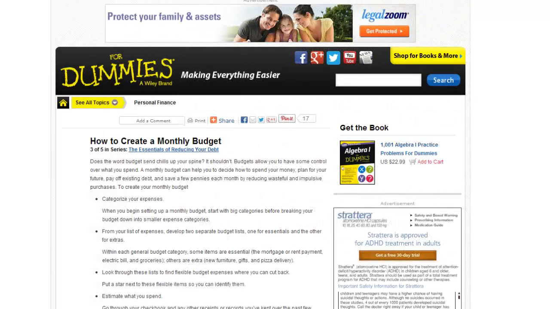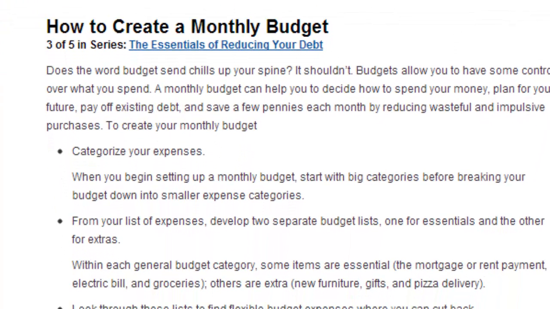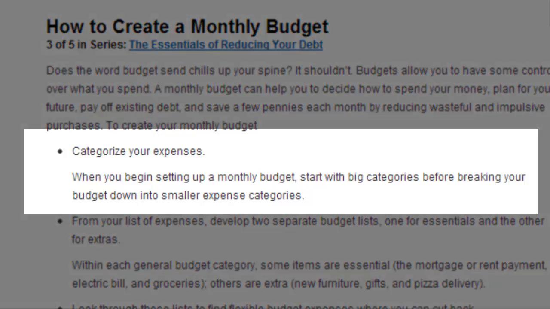Alright, let's look at the last example, which is about how to create a monthly budget. The intro's okay, not fantastic. There are a lot of angles the author could have taken to sell me more on this topic, but the list given in the third sentence offers some convincing reasons, so I'll read on. Immediately, I'm disappointed with the brief listed information that has so little substance that this article seems to be a waste of my time. I'm told to categorize my expenses, but the author doesn't even give me any example categories.